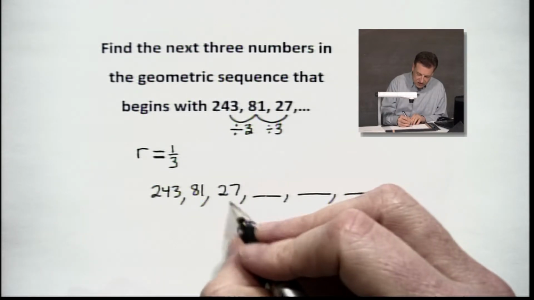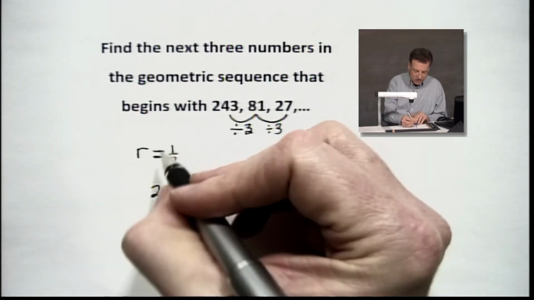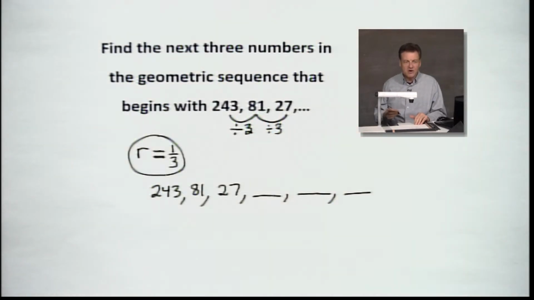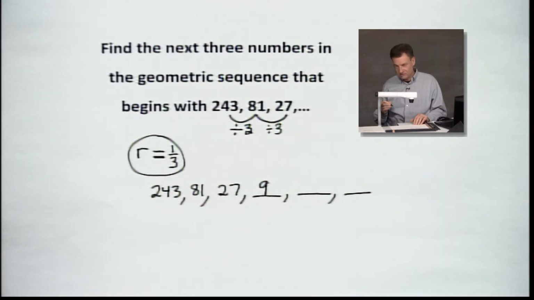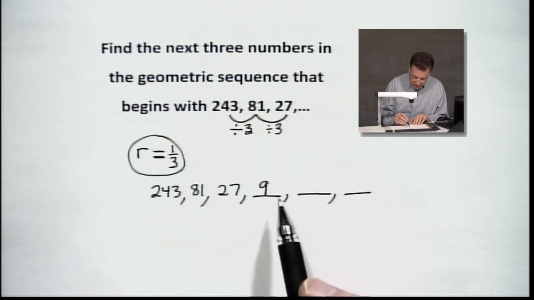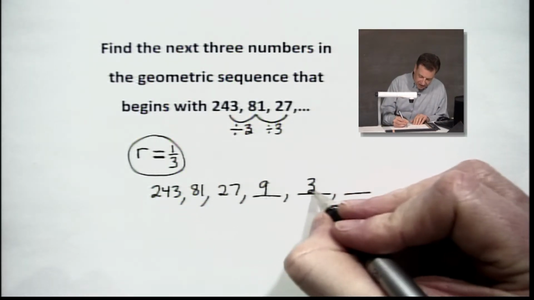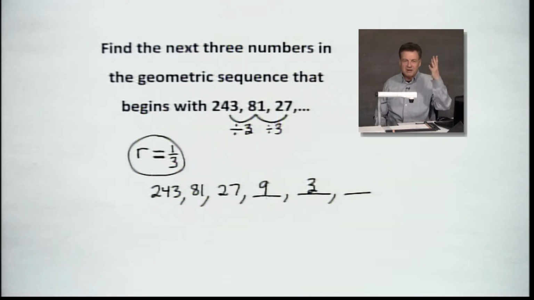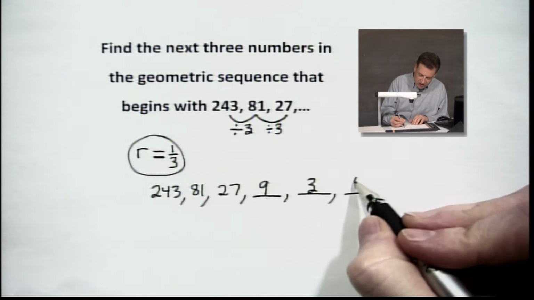We're going to divide 27 by 3, or take 1/3 of 27. That's what that 1/3 r means. I'm going to take a third of it. That's going to make 9 for me. And all of a sudden, it's starting to look a little more manageable, a little easier to work with here. We're going to divide again by 3, and my goodness, we're down to 3. I'm liking it now. Divide by 3 one more time. What's going to happen? We should get 1.